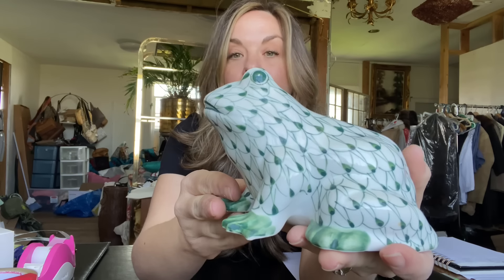The next item sold on Chairish — it's a fun hand-painted frog by Andrea by Sadek, which says 'hand painted' on the bottom. There's also a brand called Herend, H-E-R-E-N-D, that is very expensive, and this had a similar fishnet pattern, which is partly why I picked it up. It sold for $45; I paid $4. Chairish charges a 22% seller fee, so after their fee and my cost of goods my profit was $32.20. Items on Chairish can take longer to sell but tend to get higher prices.